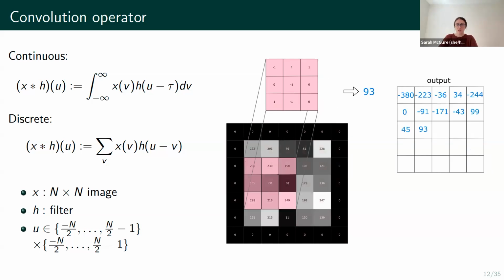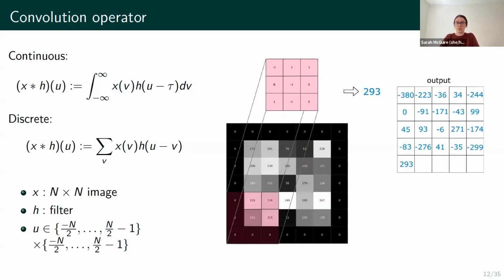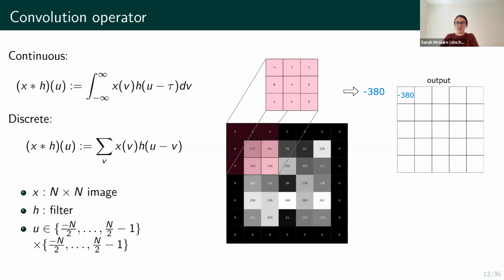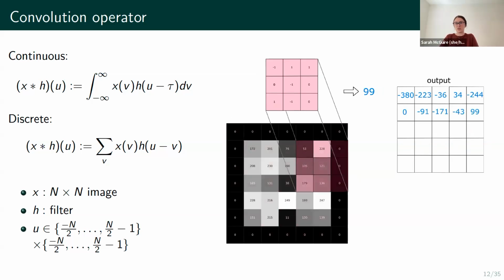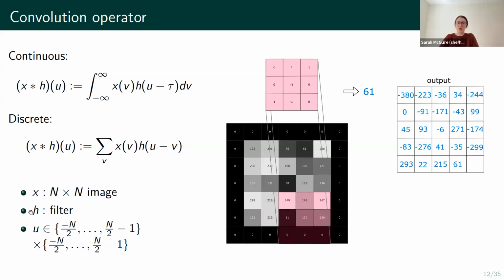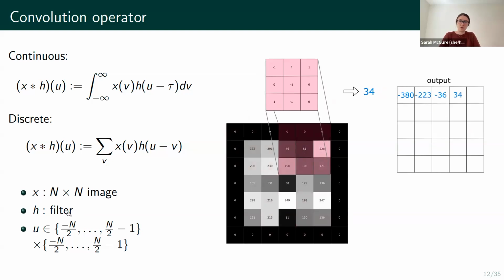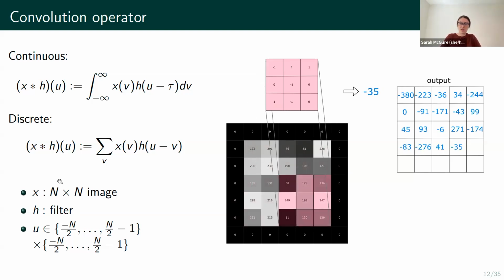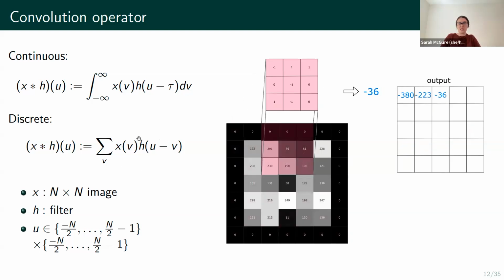But we'd like to think about CNNs as operating on images just from the same signal processing perspective, even though we're talking about images now instead of functions. We can think of X as our image, which is just a signal on an n by n grid. And we also have another signal H on a smaller grid, and we call this our filter or our kernel. And we'd like to convolve the filter with our image. And so we compute X convolved with H as the sum of the product of the two signals with the same reflection and shift.